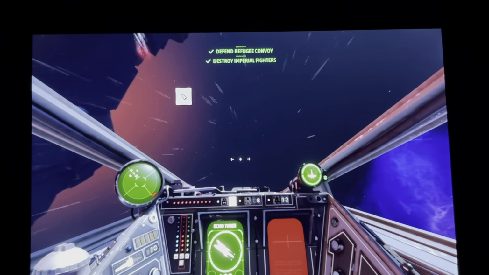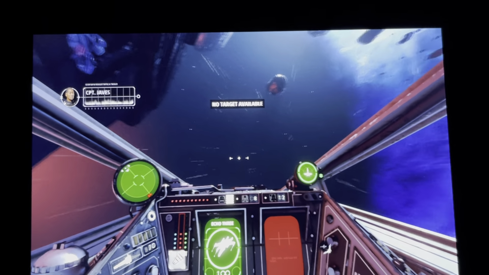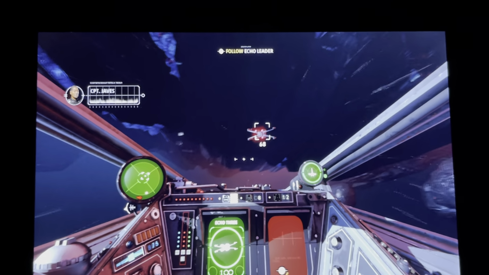Fighter behind me. Grab your fighter. They'll send more TIEs soon. Did we win? Echo Squadron, let's get in position and escort these transports. I'm right beside you.